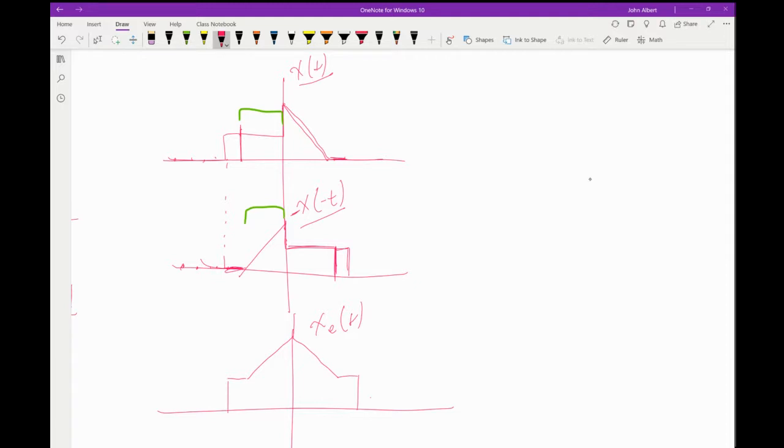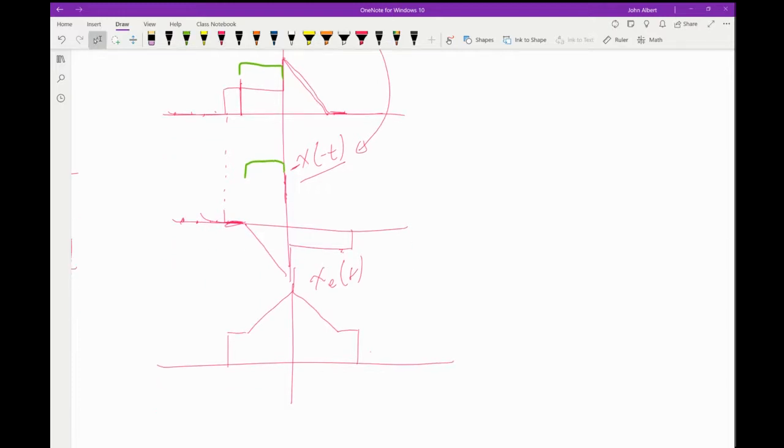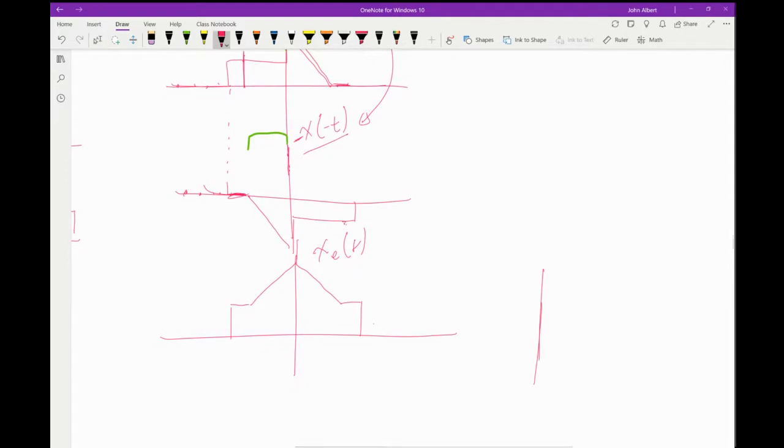So you take this thing, flip it down like that. Okay, so remove this, and now add this thing with this. Whatever the shape of it, I'm not going to worry about it. But whatever the shape of this will be, will become the odd part. And the odd part has to be odd. It has to have a shape that will look probably something like this. I'm not sure, but I think it's going to be something like this. Okay, when you add those two together, this becomes x odd of t.